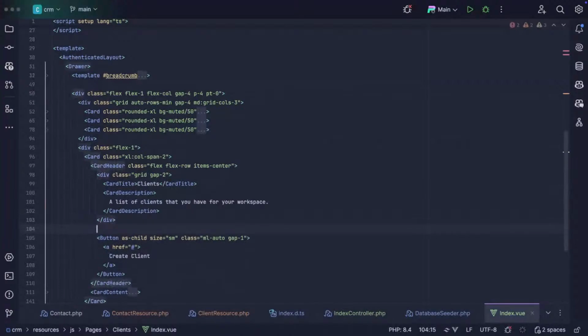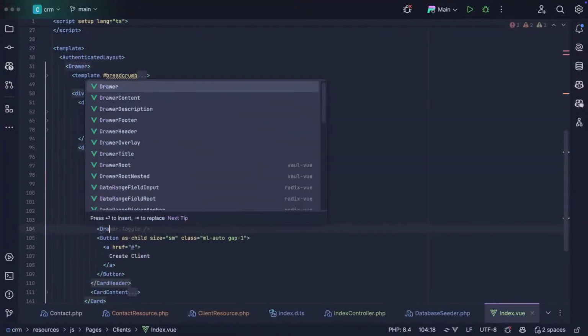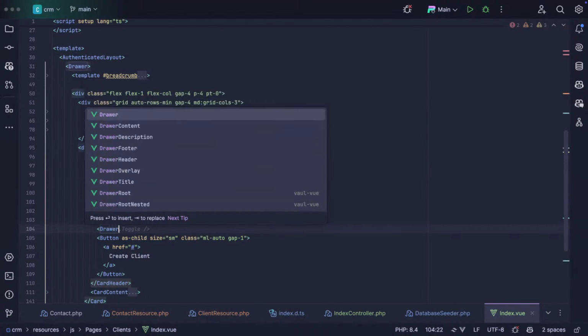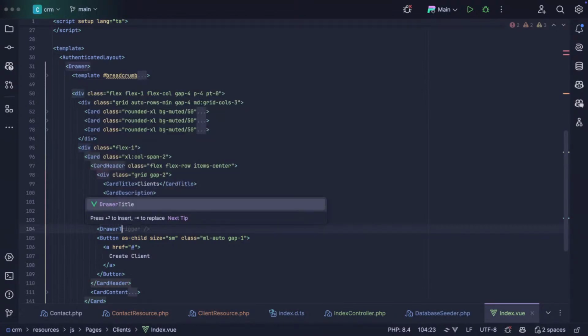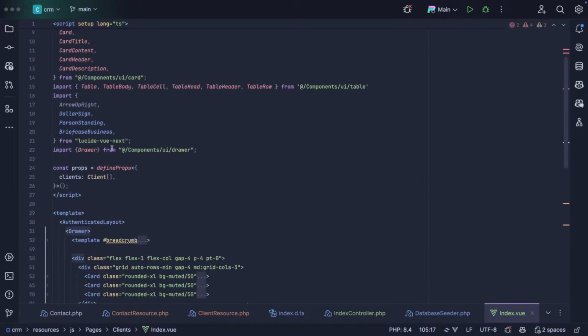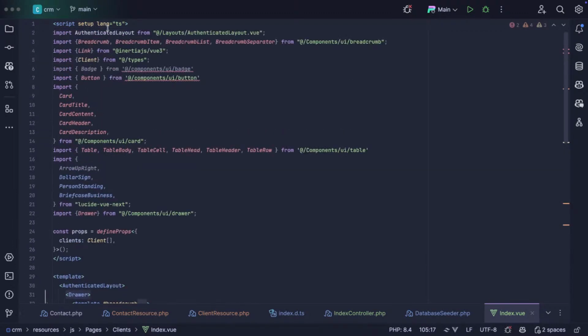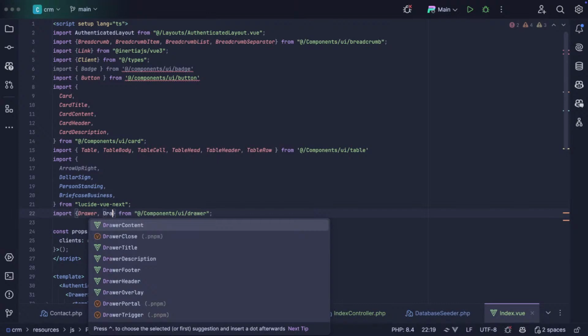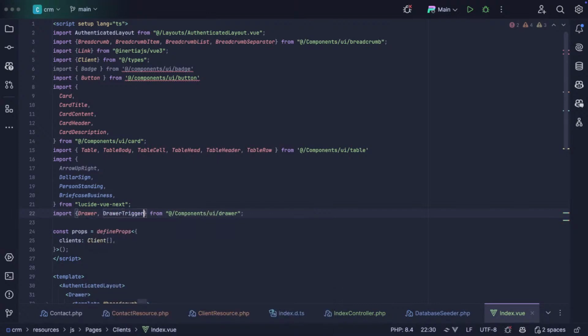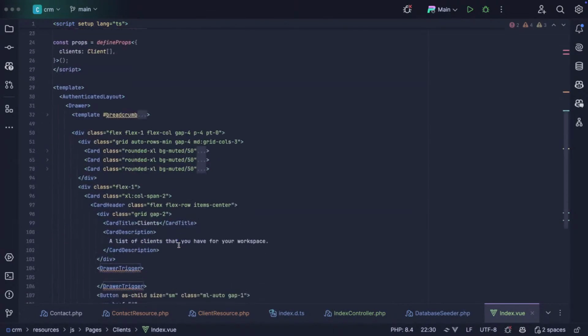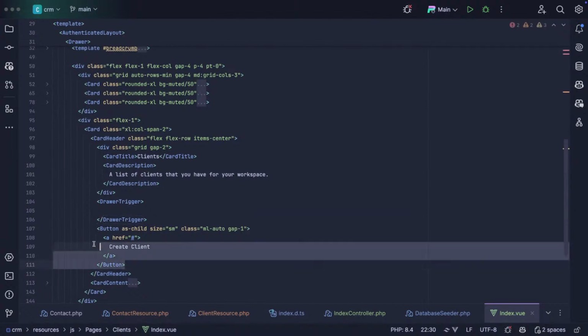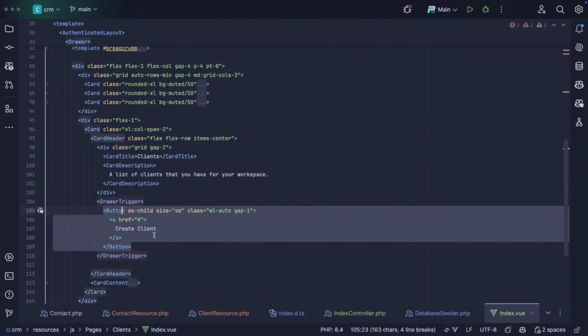Then over here, we have this drawer trigger over here. Here's our trigger. This button is going to live within there.